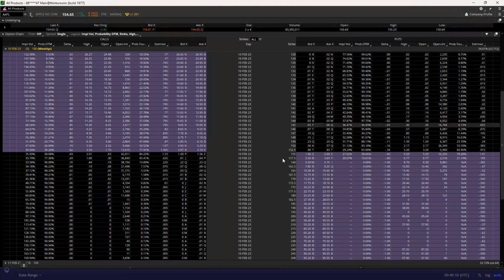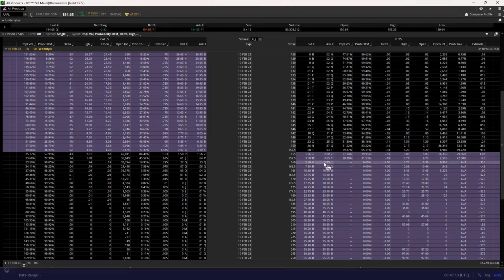So a good rule of thumb when we're making an adjustment is to look at what you're being debited versus credited. A simple example is selling a put. Let's say we sold a 155 strike put on Apple. Well, let's go with 160, further in the money. So we sold a 160 strike put on Apple. Well, Apple is trading below 160, and our 160 strike puts are now in the money, right? And that's what we don't want to have happen when we're short a put on a stock.